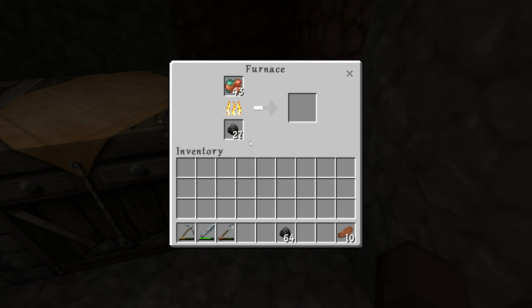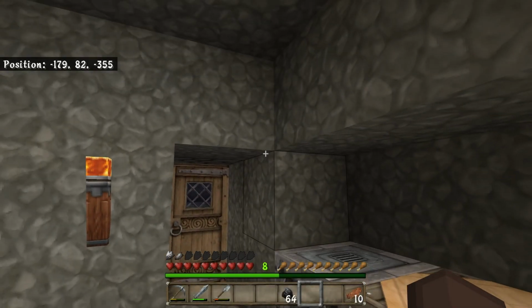Go on, I'm gonna experiment with copper real quick. I know, but just give me a second. Wow, really? Mean, you get a lot of copper. Because that was just from, like, I guess copper drops like redstone, maybe.